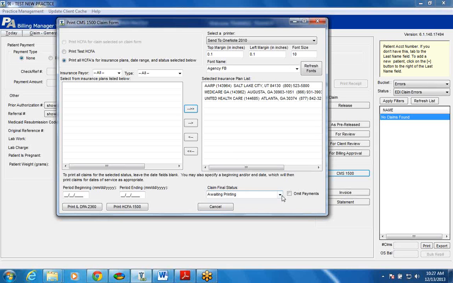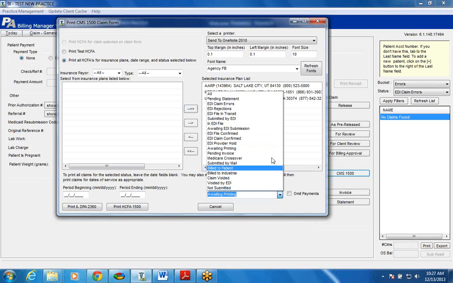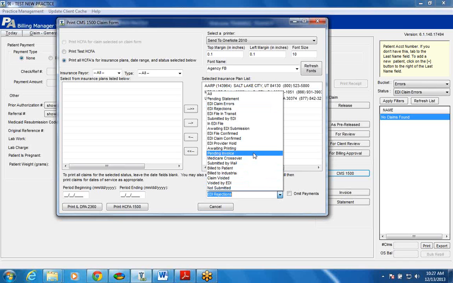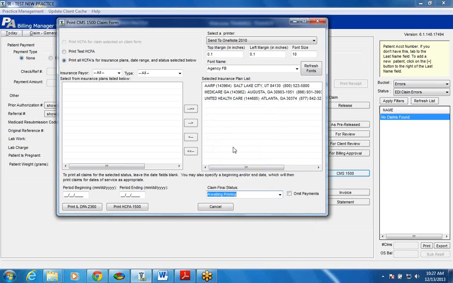But keep in mind, this task can also be completed for claims that are in other buckets. So if you're getting rejections for Medicare, and they've agreed to allow you to print them and mail them, then certainly you do have the ability to look in other buckets. As a default, it's going to go to awaiting printing as the claim final status.